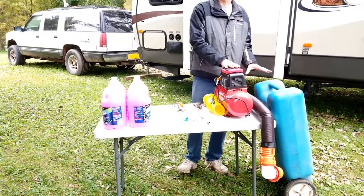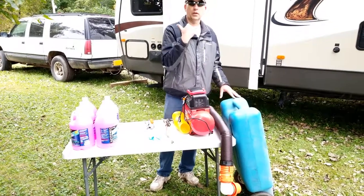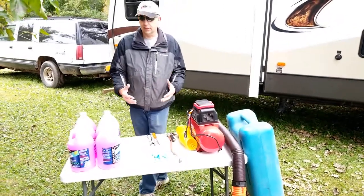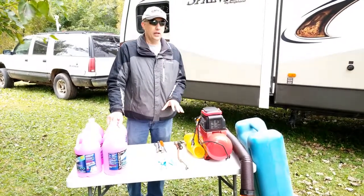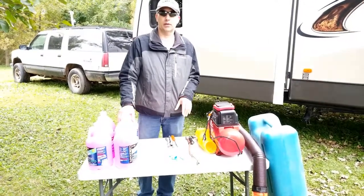Here at our off-grid farm site we don't have a septic system, so we have to drain all of our waste into a tank, which we run down to a local county park to use their dump facility. I've been using this same technique for about 30 years and I've never had an RV freeze up on me. Your trailer might be slightly different, but for the most part this process is pretty identical amongst all trailers.